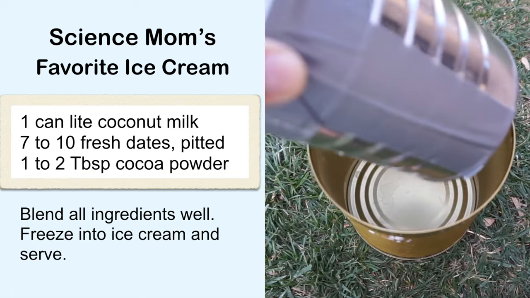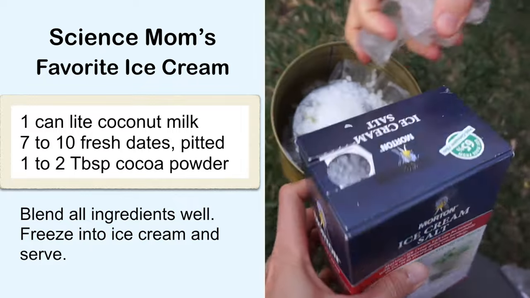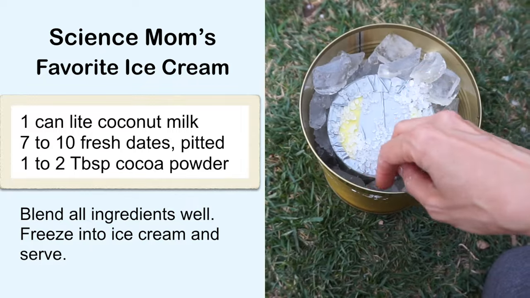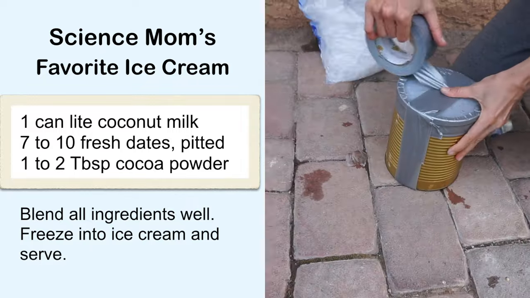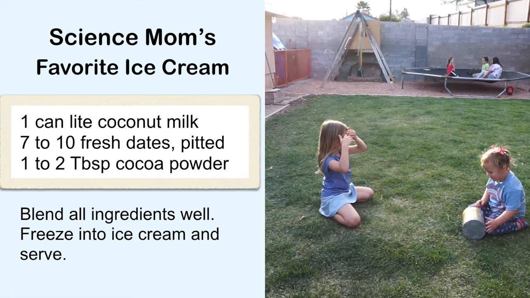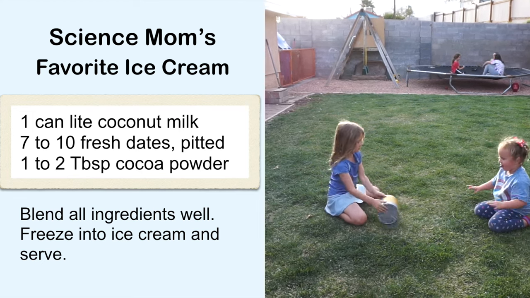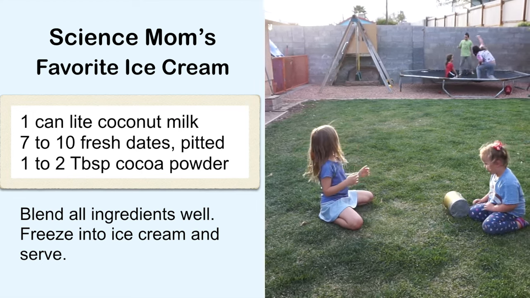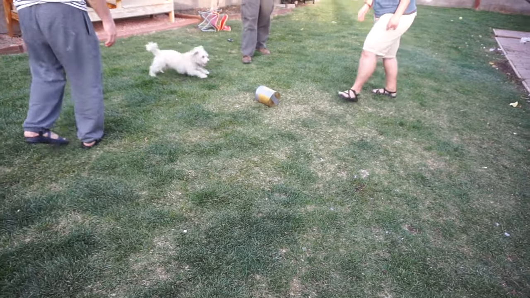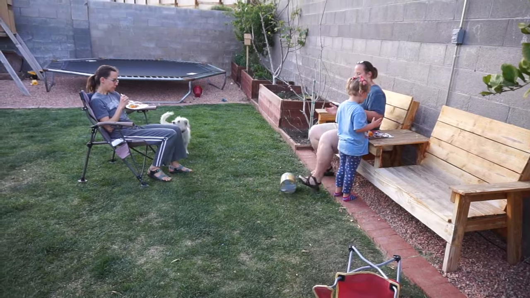Use duct tape to make sure that the lid is securely sealed over the small can with your ice cream in it. Next, add salt and ice to the large can, and use tape to secure the lid. Now roll it around for about 10 to 15 minutes. As the ice melts, it drops the temperature, keeping the ice cream nice and cold, and all of the movement incorporates air into the ice cream, giving it a great texture as it freezes.